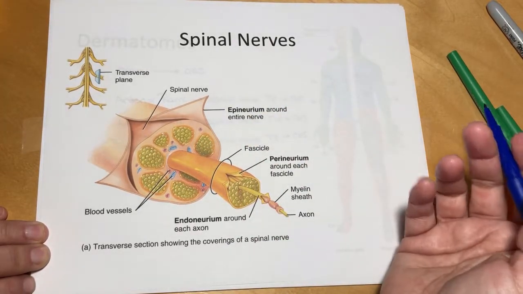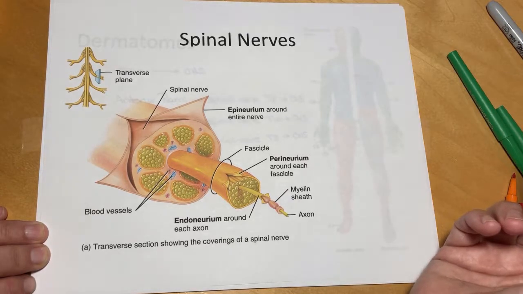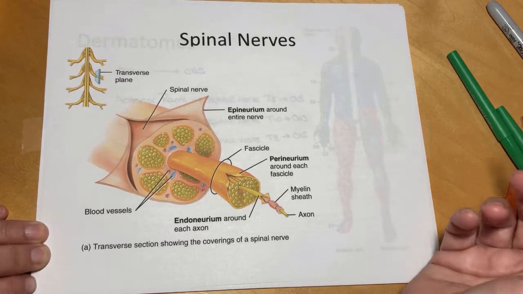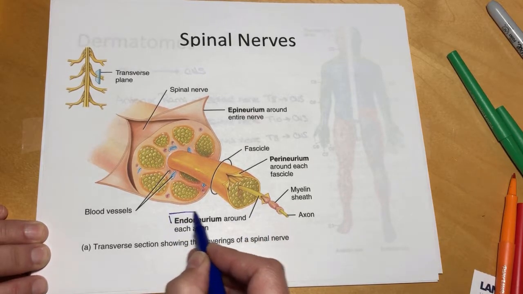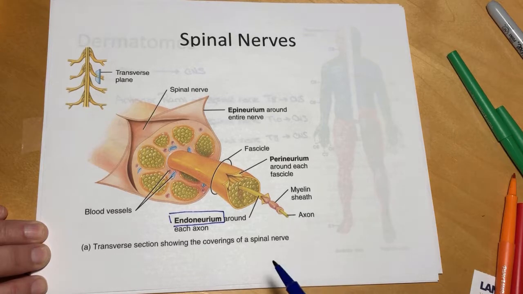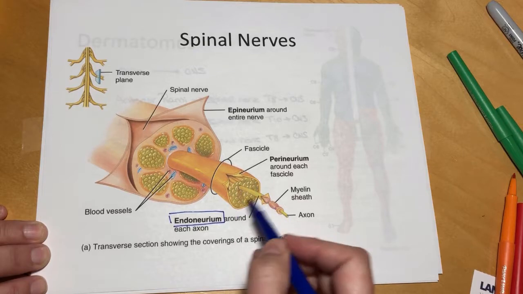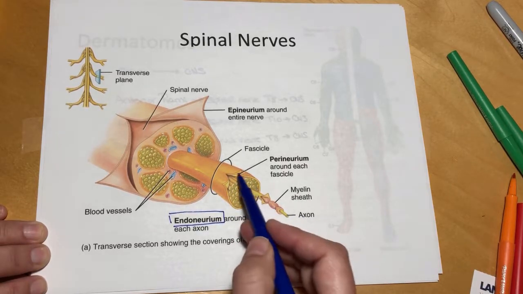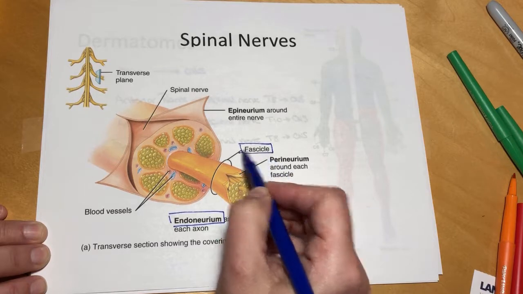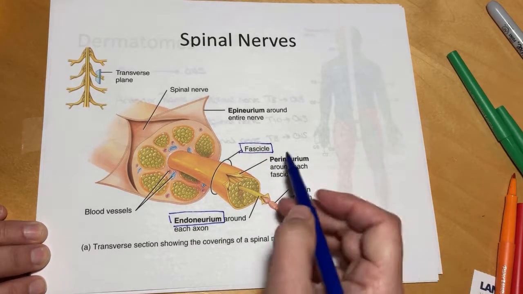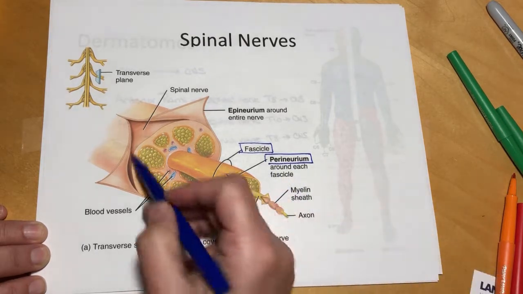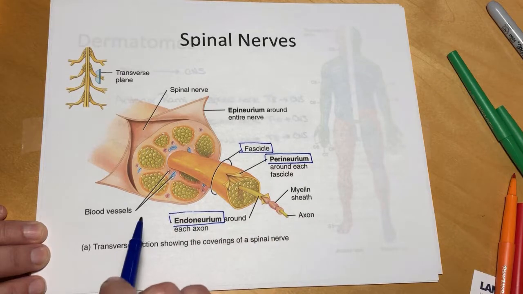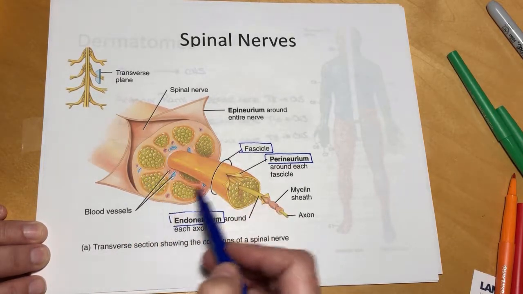So spinal nerves are set up very similarly to muscles and muscle fibers. You can have a neuron, and around the axon of each neuron is an endoneurium, which is just a connective tissue covering around an individual neuron. We bundle a whole pile of axons together, and that becomes a fascicle. And of course, the fascicle has to have a connective tissue covering around it, and that becomes the perineurium. And then if you have a whole pile of fascicles bundled together, that's called a nerve.